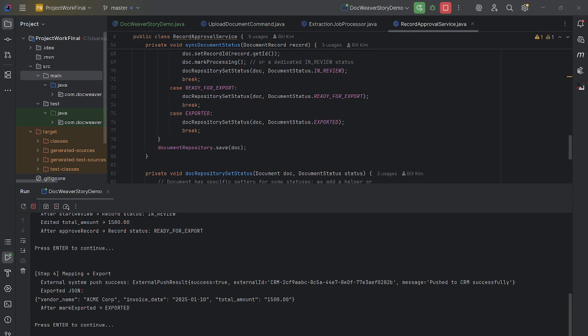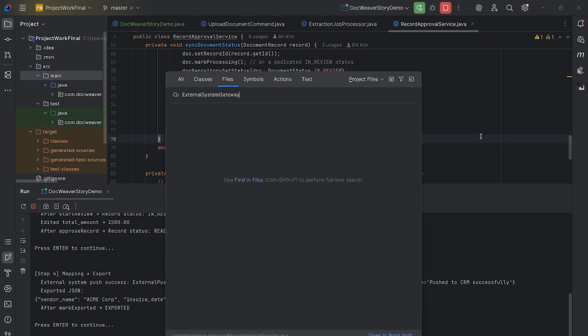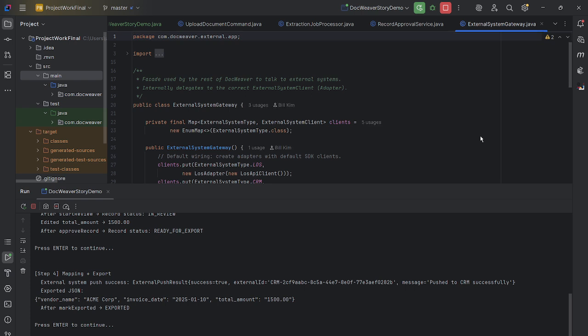Okay, let's move to the next step. It's mapping and export. This step covers two modules. First, mapping structured documents into the external system. We're going to use this external system gateway. Different adapters keep DocWeaver fully decoupled from the system-specific format.